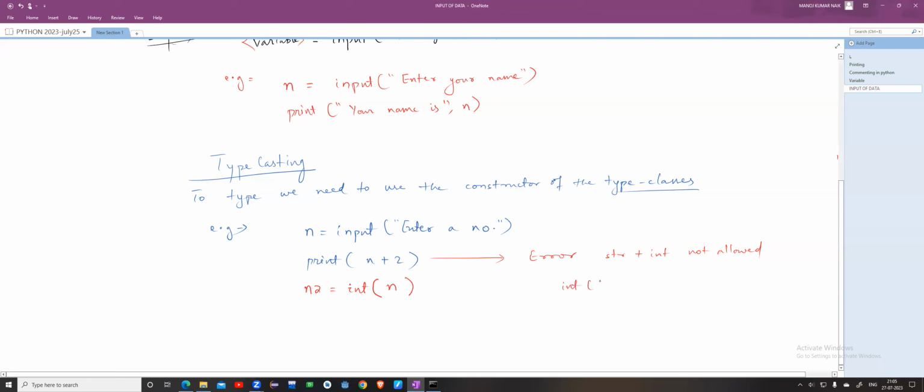Int function will convert the string to integer. Now you can write print n2 plus 2, and this will give you some output.